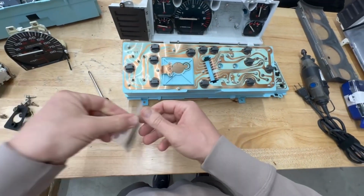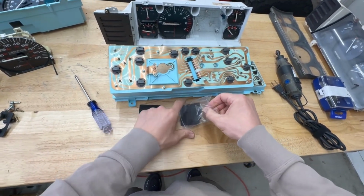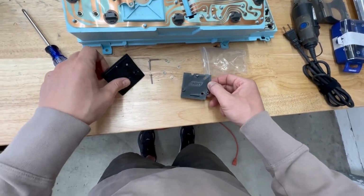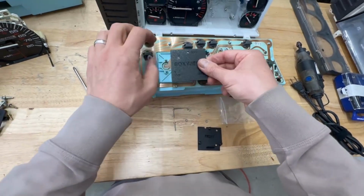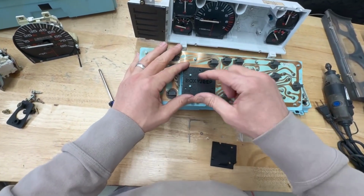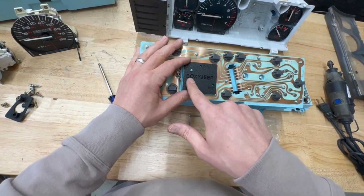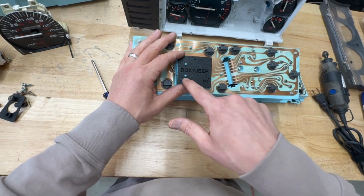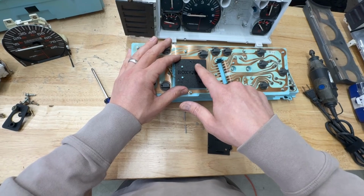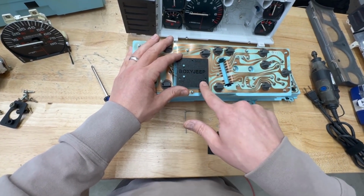Let me show you just dry fitting what the sandwich plates look like and how those fit. Our kit includes inner and outer plates, as well as the hardware to attach them. The outer plate ends up going on the back like this and clips into place. You'll see that there's 2 positioning stubs. Those will stay there. And then you have 3 holes right here. That's where the screws to mount the speedometer as well as connect the electronics to it. So you have ground, ignition, and speed.